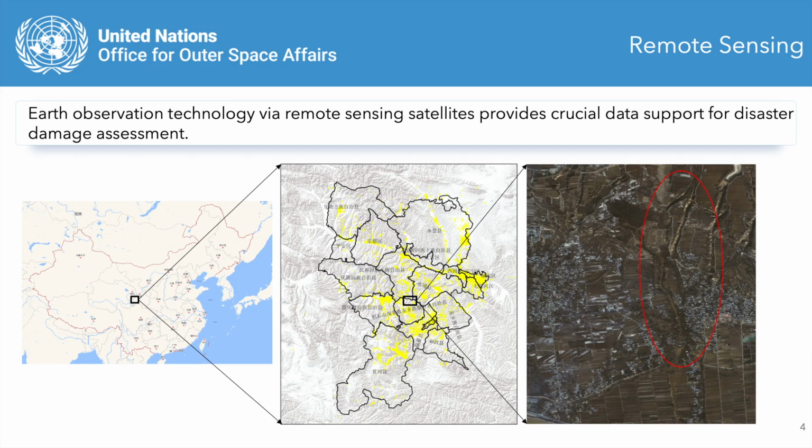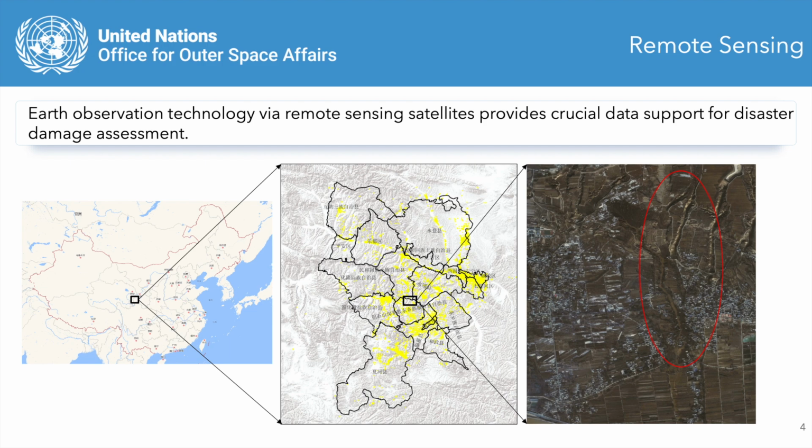When a disaster strikes, remote sensing satellites become our critical eyes in the sky. Their key advantage is the ability to provide rapid, wide-area observation of the affected region, delivering the first comprehensive overview when ground access is limited or impossible. The massive influx of Earth observation data forms the essential foundation for initial damage assessment.